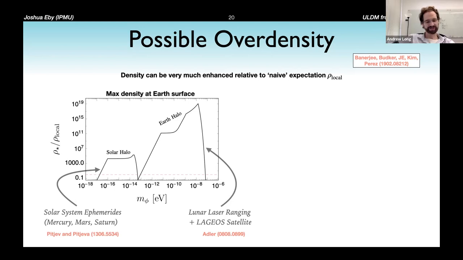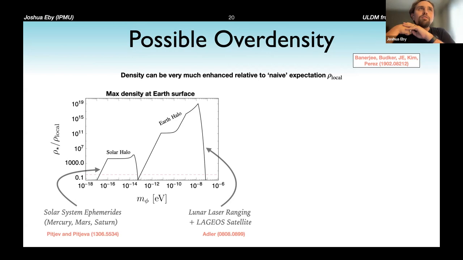Josh, do you think the production mechanisms you alluded to could lead to such large Earth-scale halos? This part of the analysis is totally independent of the formation story. So I'm just saying, what are the constraints? Yeah. I know, but I'm asking, what's my prior supposed to be on crazy overdense halos centered at the Earth? Based on the fact that you've been thinking about production mechanisms for these types of halos.